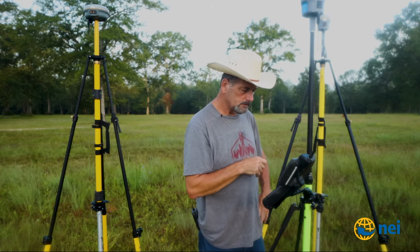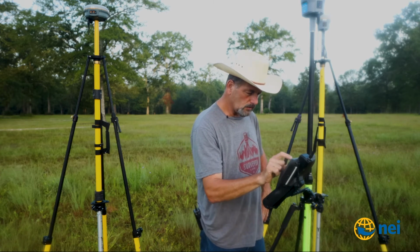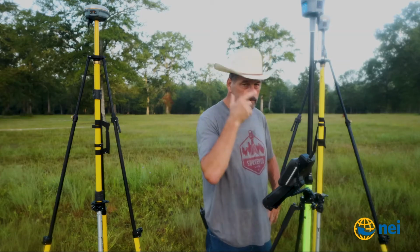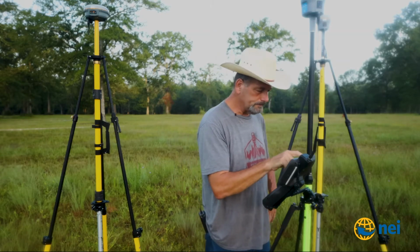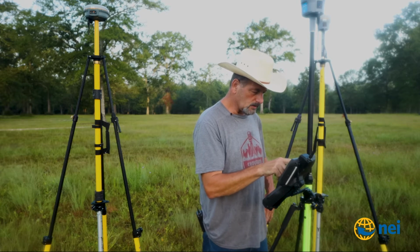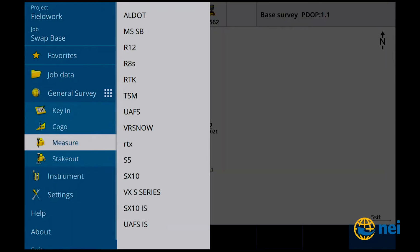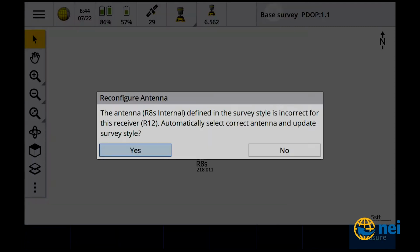Base started. Okay. So let's hope that I'm doing the right point numbers. Let's look and see here. If I zoom. Yeah, it looks like number 1 was a 12 and number 2 was R8s. Whew! Thought I'd screwed that one up. Okay, so that started. So now let's go to measure. Let's go to R8s. Let's start base.